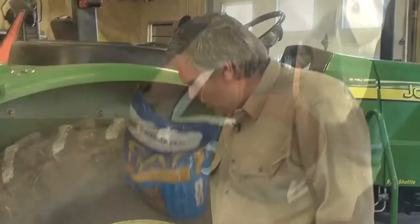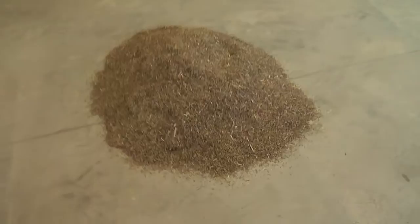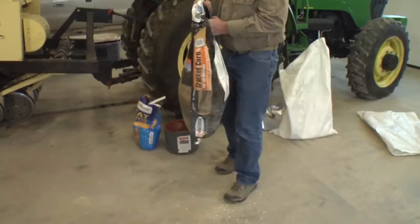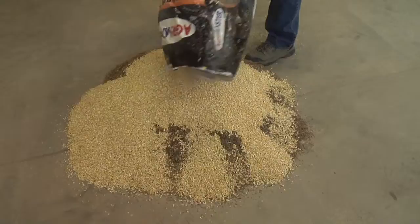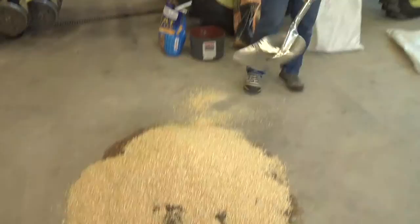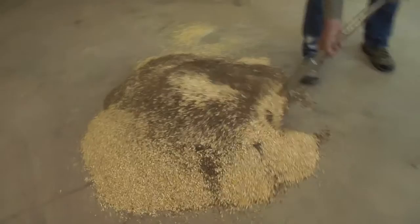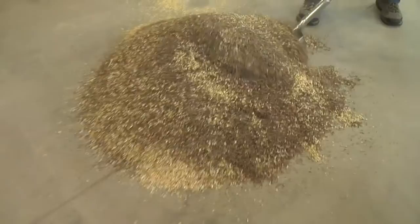We want to mix in our inert material to add more bulk to our seed mix. Since I've got primarily grasses and larger-seeded wildflowers, I'm going to use cracked corn. You'll want to add about an equal amount of inert material to your actual seed quantity, so I'm just going to add this one bag of cracked corn. Here comes the high-tech part — you just use a corn scoop. Mix the seed up real well with the inert material. Basically, you know it's mixed when you don't get any dense spots of your inert material. Just keep mixing.